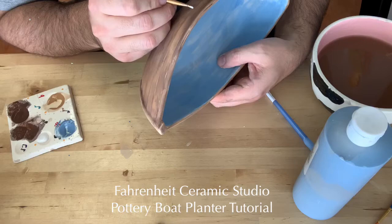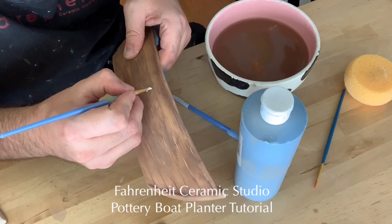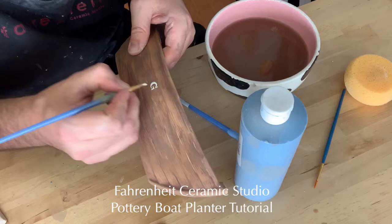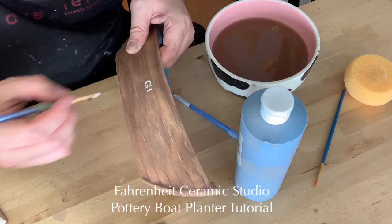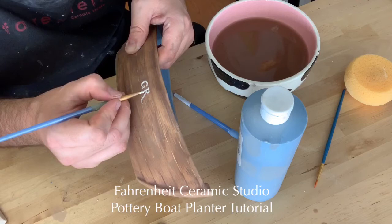Let me try and get this in the screen a little bit better here. I don't know if you'll be seeing this backwards or if this gets turned around on Facebook. Forgive me if I'm writing backwards to you here. I'll add a little flourish to that R here. The tail.